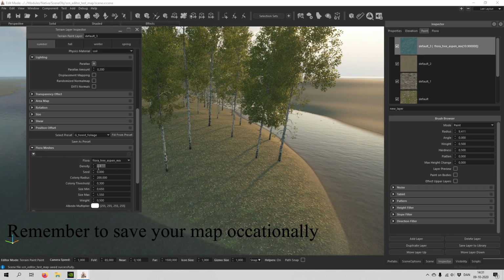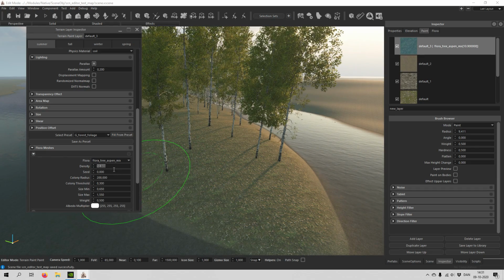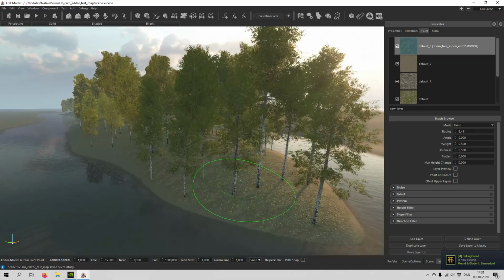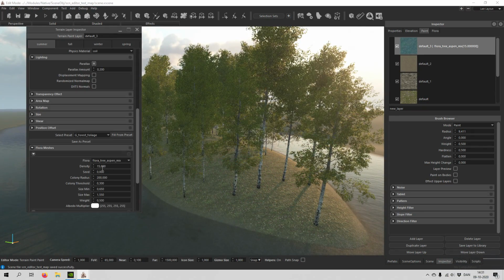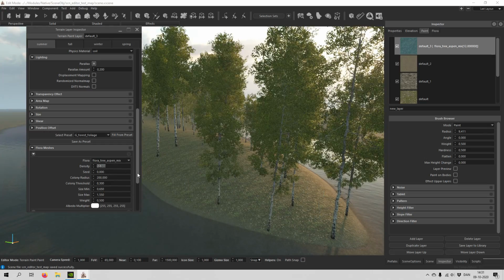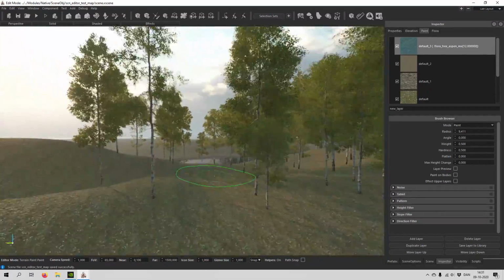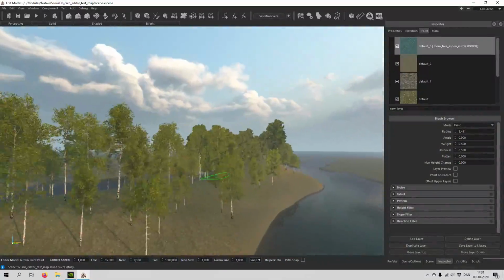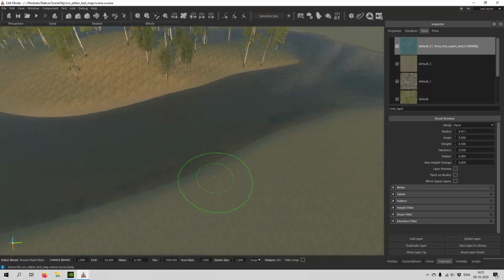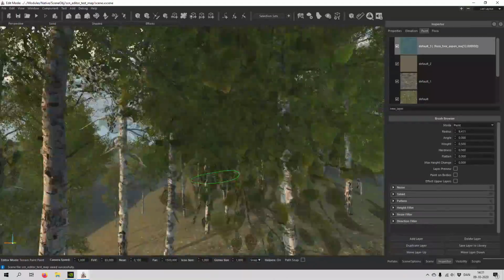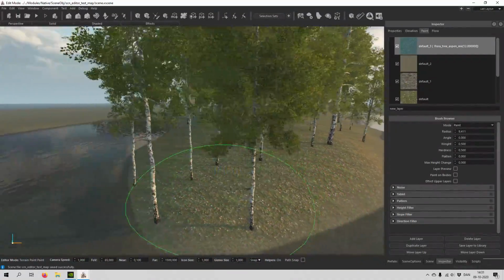Now we are gonna change the density to, what should we say, 15? Yeah, maybe that's a little too much actually. What about 12? Very nice. Alright, so just by doing that, you can see we have actually created a little forest, and it's only on this island. It was very easy and very simple to do, and you can do it as well.